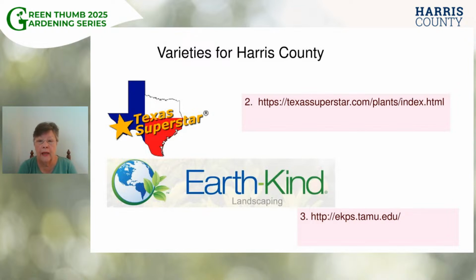We want to try to find plants that will fit in the conditions that we have in our garden. For example, there's no point in heading to the plants in full sun if you have a very shady garden. You're going to want to choose plants that can tolerate the low lighting conditions. Here are a couple of great resources that will help you investigate and choose plants that should do well.